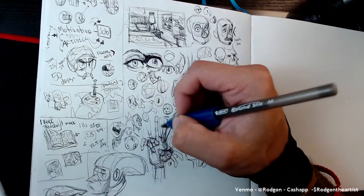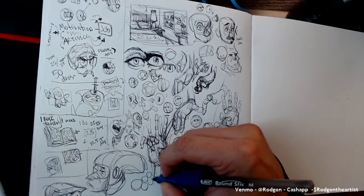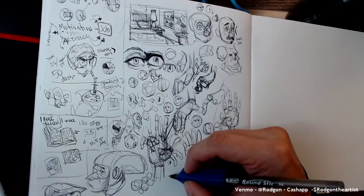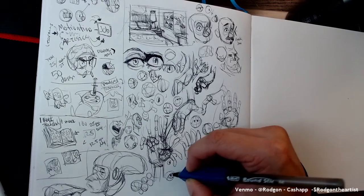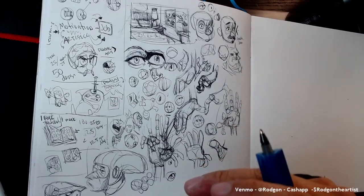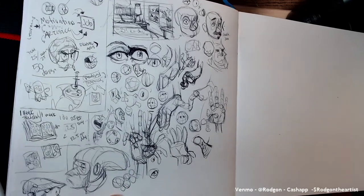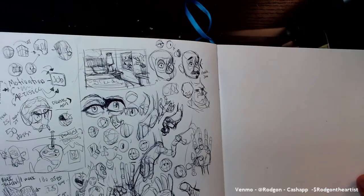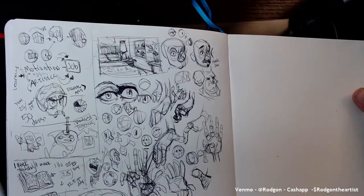Don't just do exercises. So many people do the little exercises like this, right? They're like, yeah, I can fill up entire pages of this. And then, but I don't know how to draw an eye. An eye is just a sphere. So apply what you learn. Don't just draw for drawing's sake, right? Just drawing for drawing's sake doesn't get you any progress. It doesn't make you any better. It just makes you draw more. It just makes you tired. How about that?